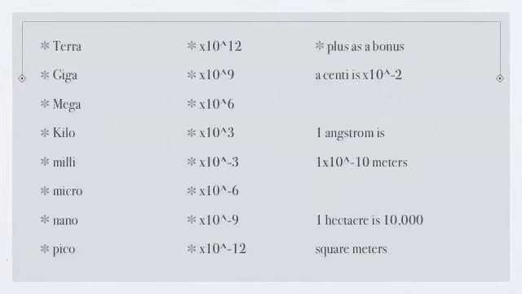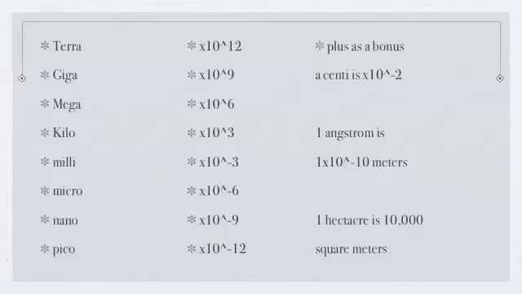You now have a list in front of you of the prefixes that we use within engineering, science, and mathematics to express large and small numbers. In the middle of the page you can think of a line going across, and that one being something like a gram. A gram doesn't have a prefix, it's just a gram. A gram, by definition, is the amount of water, at the triple point of water, or about 39.6 degrees Fahrenheit, that occupies 1 cubic centimeter of space. So the last piece from the last sheet that you want to know is that a milliliter is the same as a cubic centimeter.